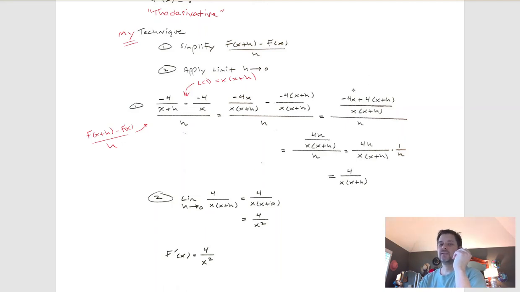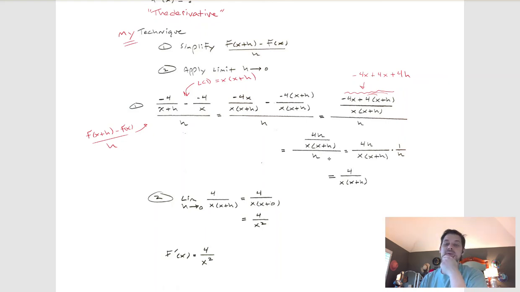Well, let's reduce this a little bit before we go any further. I think some of this stuff will cancel up here. That's why I'm focused in on it. So I have negative 4x, but what if I distribute this 4 right here? I'm going to get plus 4x plus 4h, see? And then these negative 4x and positive 4x cancel, so all I'm left with is 4h. You see that? Okay, so that's after working out this top part.